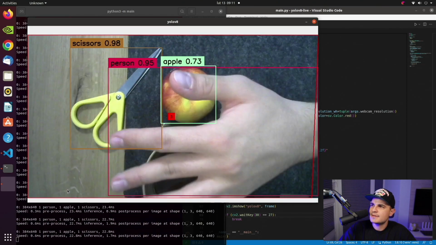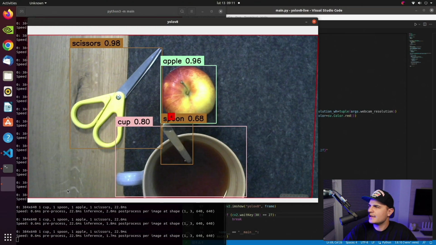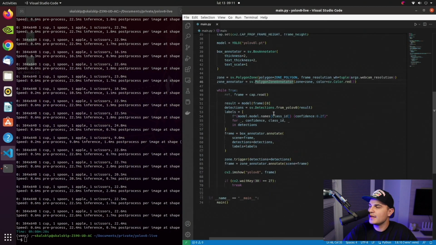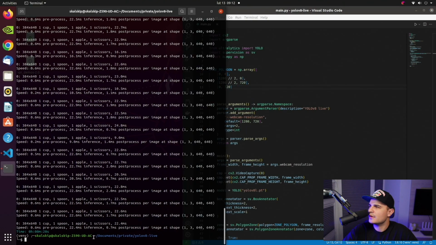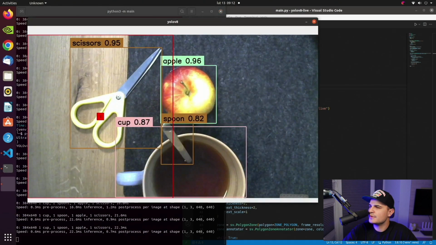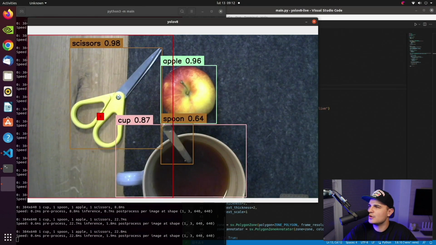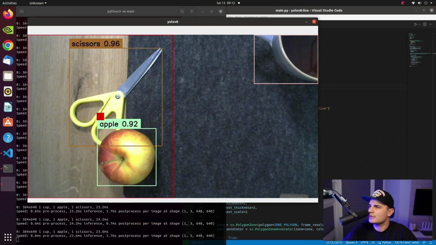After a few seconds, the model gets loaded and we see the view from the camera. It looks like we messed up something in the zone definition. It occupies almost the whole screen instead of the half, but the counting works properly. So let's go back to the editor and fix the zone. Yeah, obviously we used incorrect values for the width. Only for the width. And we can now rerun the script. Like always, we need to wait a little bit for the model to load. Yeah, and right now the zone only occupies the half of the screen. There are only scissors in zone. Now it's apple and scissors, two objects.